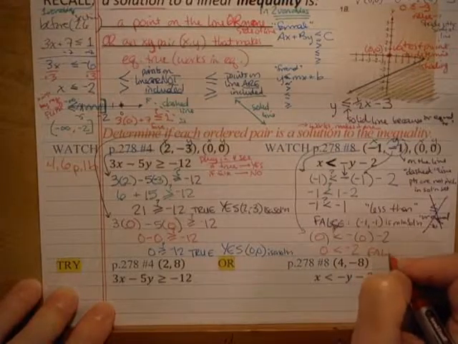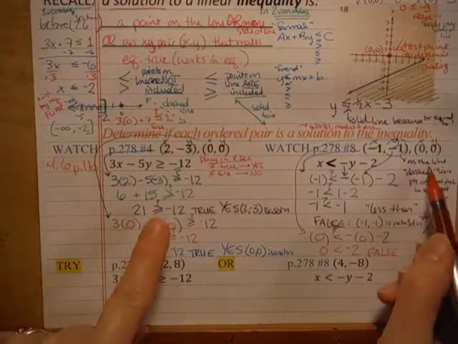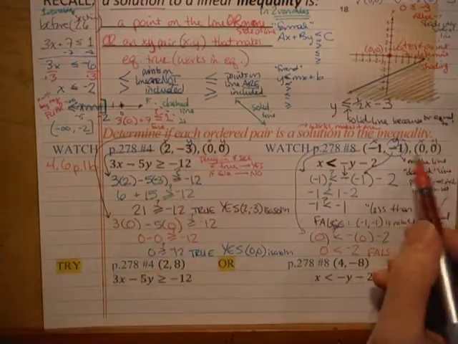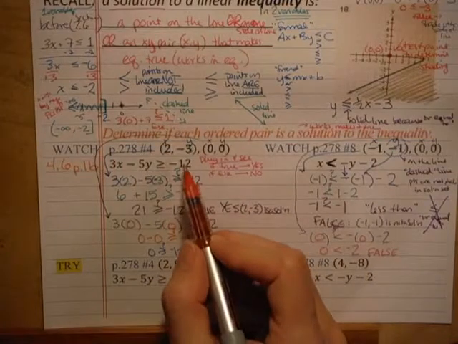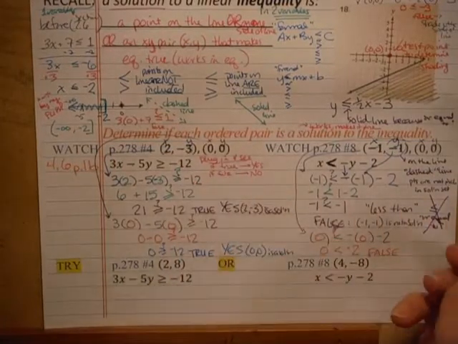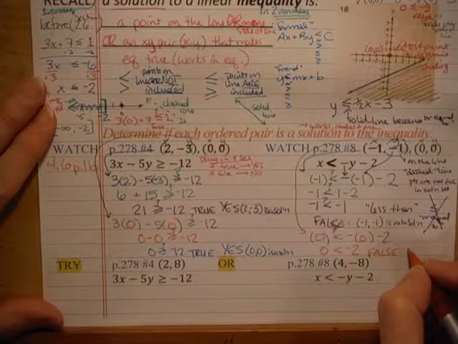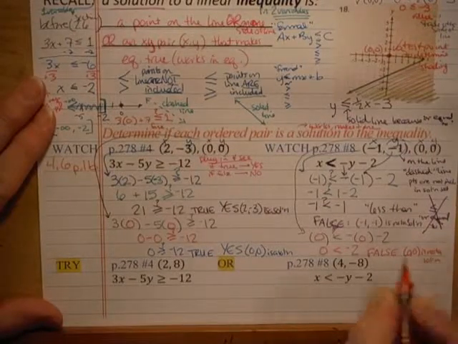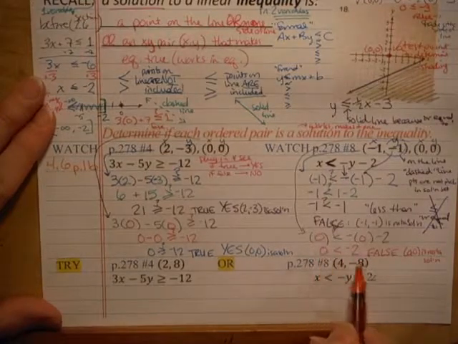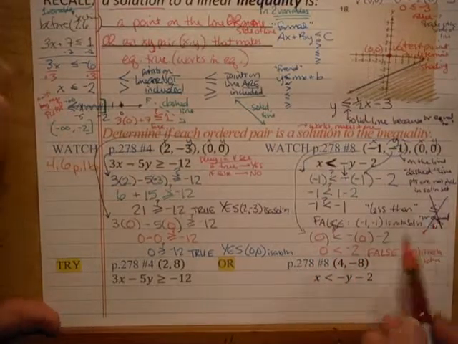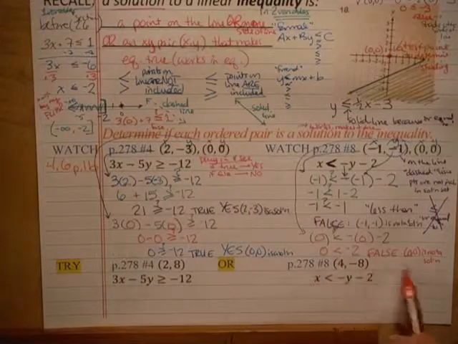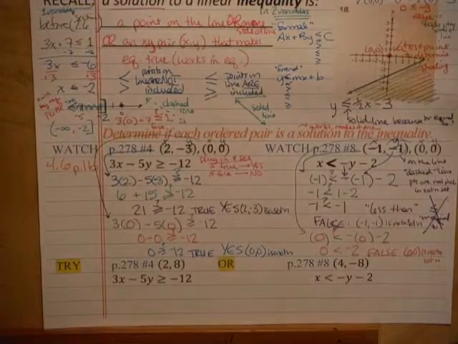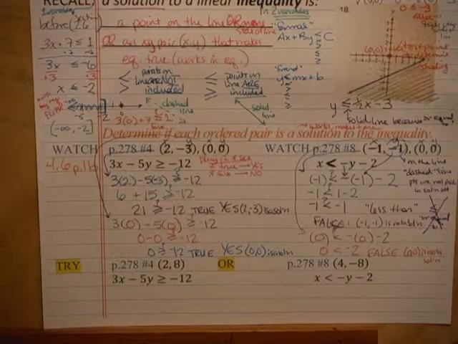And this is just a coincidence that both of these first ones were true solutions and both of these were false. They won't always be the same. You might have one match and one not. So this is a false one as well, which means that 0, 0 is not a solution. And it's also not on the line because we didn't get a, oh, this would have been true if we had an equal sign. If it would have been true with an equal sign, that tells you that point is actually on the line that you would graph for this. But they didn't ask us to graph yet, so we aren't going to worry about that just yet.